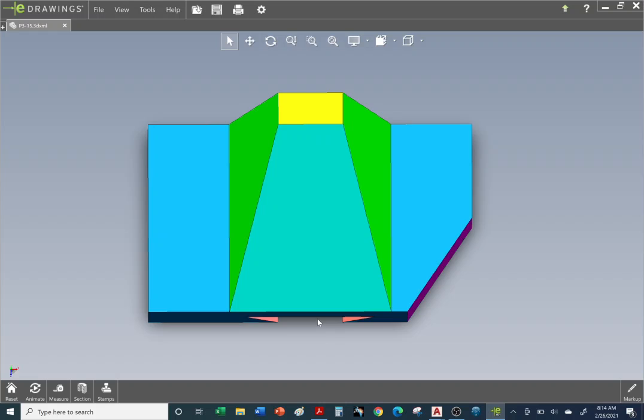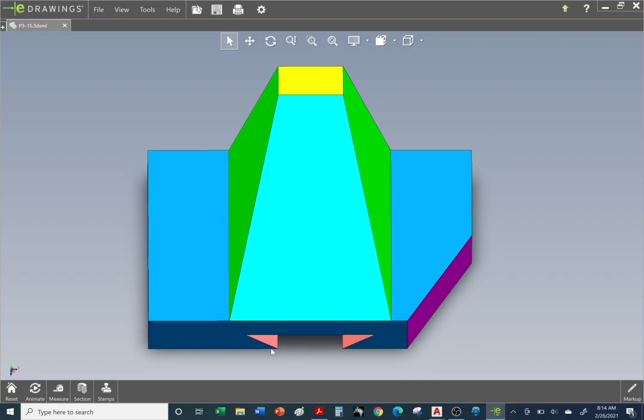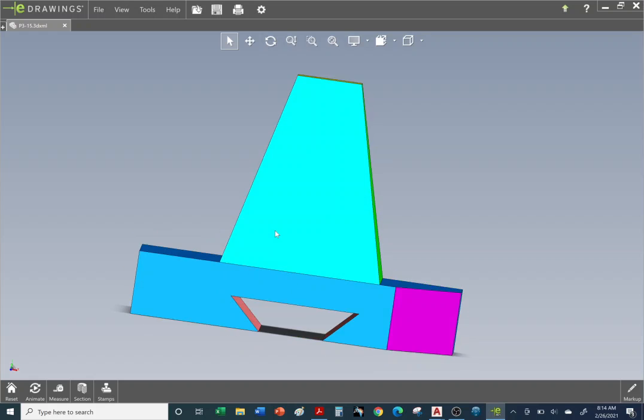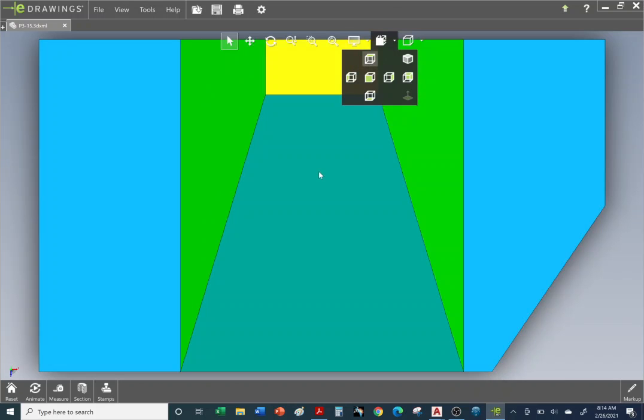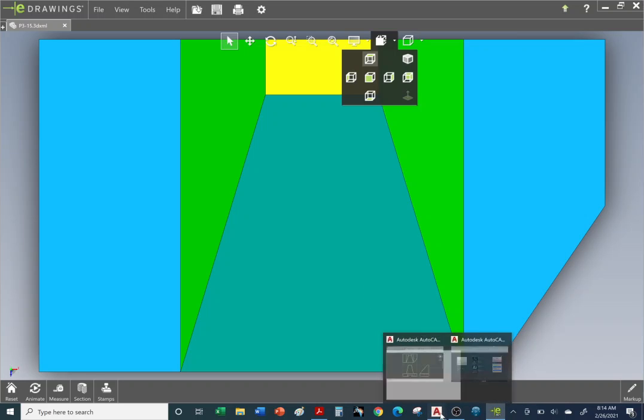Oh, so think of it as a drive-through again, or valet parking, or where you drop off and pick up your car from valet at the casino. So we cannot see this opening or this tunnel going all the way through from the top view. We can see it's there. So if we go back to the top view, again, we need to show it with red hidden lines that the tunnel is going all the way through, coming into the front and exits through the back. Okay, so let's go back to AutoCAD.